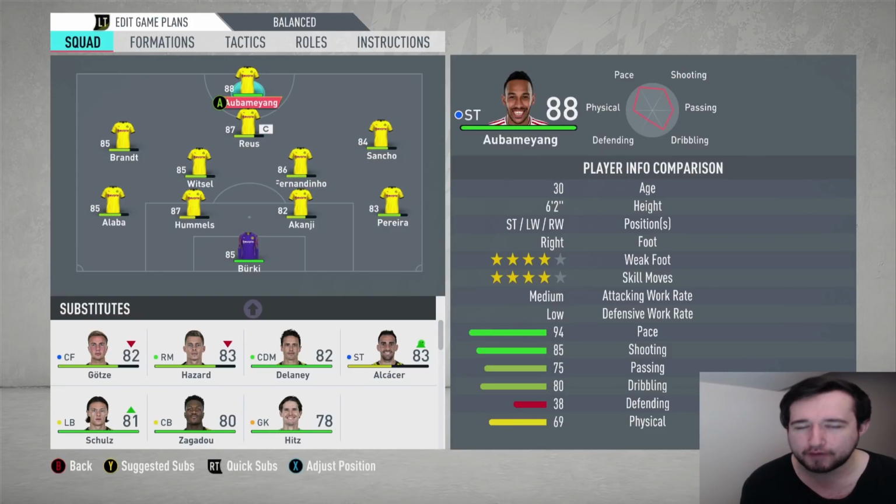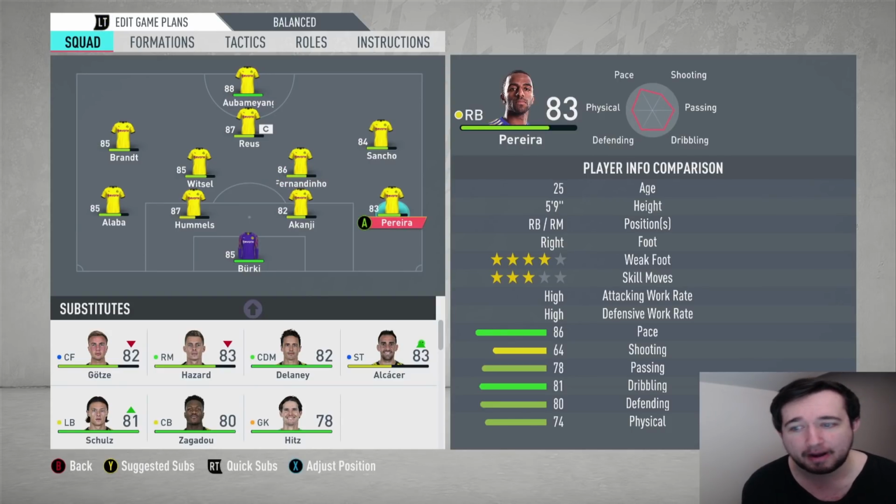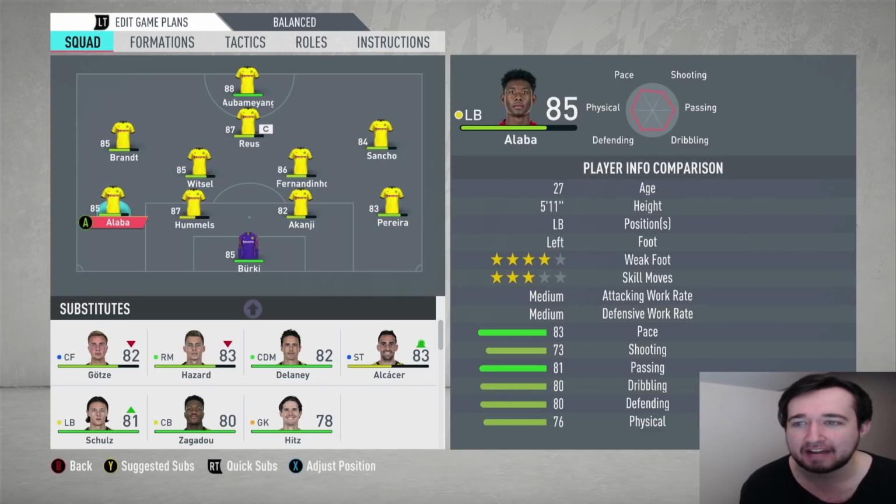So we'll do a review of our signings altogether, but that is what the strongest 11 is going to look like. We'll point him out: Aubameyang. You can see Fernandinho. He did go down one, unfortunately, already. You know how career mode is, but that signing's still really good. Pereira, a bit of an upgrade, 83 from Piszczek, and of course, not aging, where he'll go down in his overall. And then Alaba at left back.